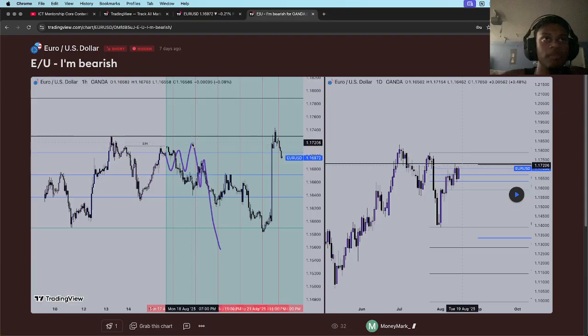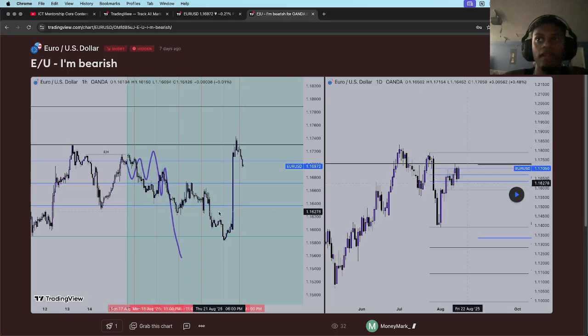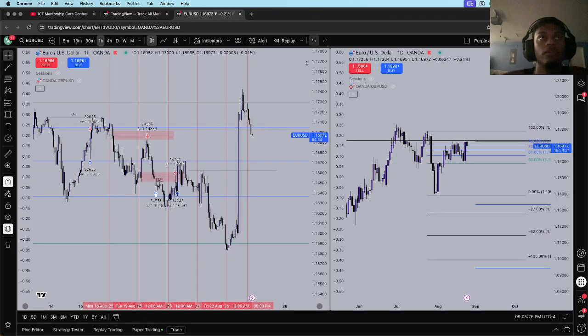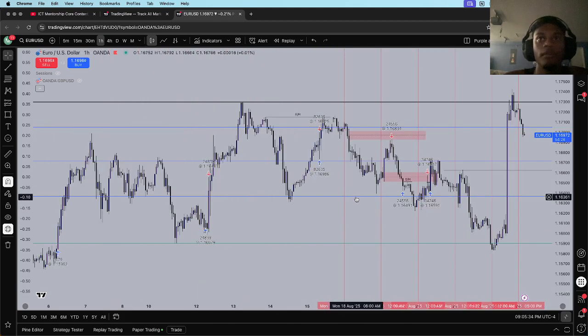We didn't sweep these lows as anticipated, but I got into a couple of trades, one winner, one loss. I'm going to go over that, and then I'm going to go over what I think is going to happen this following week. So let me hop into that for y'all. Ignore the chart. I know it's a hot mess for right now, but bear with me here. Hold on. Okay.